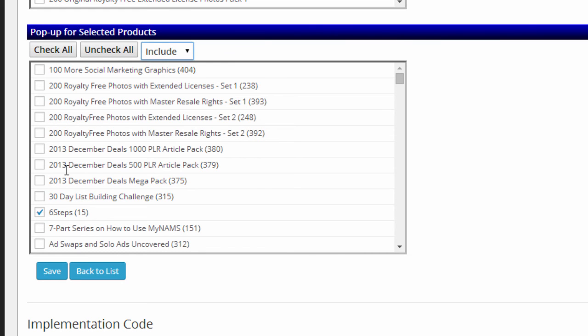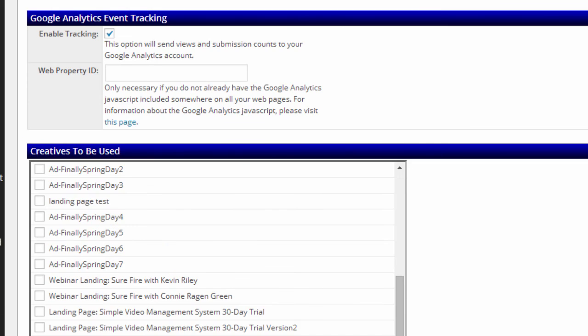If I clicked include, I could choose only the products that I wanted to show. So here again are those royalty-free images, and I've got multiple products there. If I chose only those products and I wanted to show them a third set that I had created, they would see a pop-up that comes up on their visit to the website that is only for anybody who has this product. So if they have this product, then I'm going to show them an advertising banner that says, hey, you've purchased product 1, product 2, would you like to have product 3? Pretty powerful stuff there.